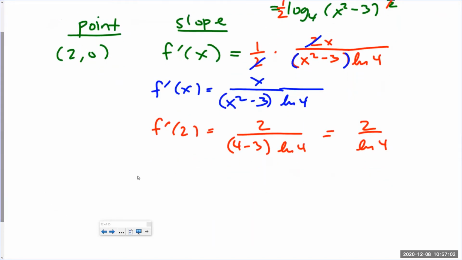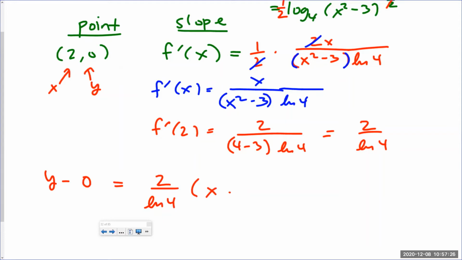All right, let's go for it. Write the equation of the tangent line. We already know how to do this. Go ahead and do it. y minus y1 is equal to the slope times x minus x1. I know the slope is ugly, but that's the slope times x minus x1. And that is your answer.